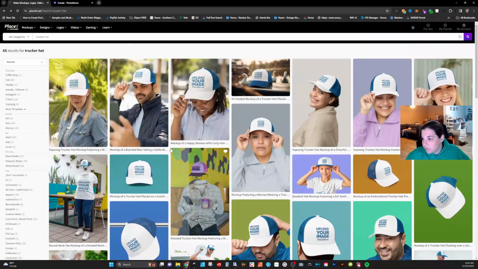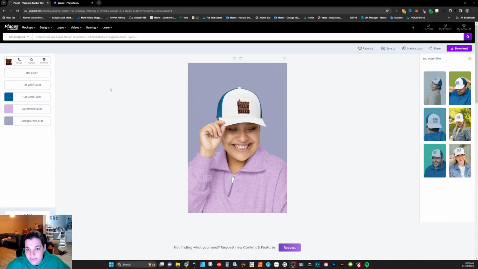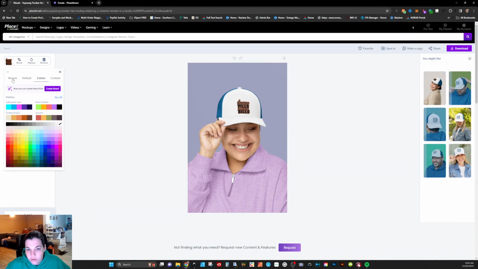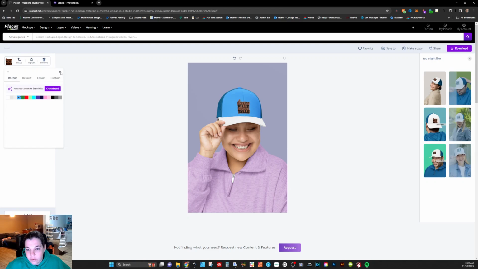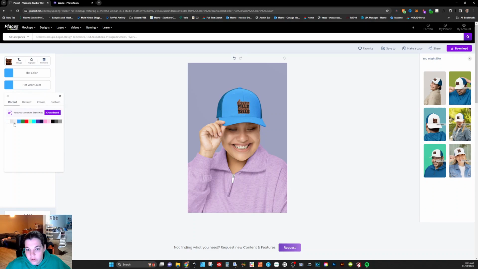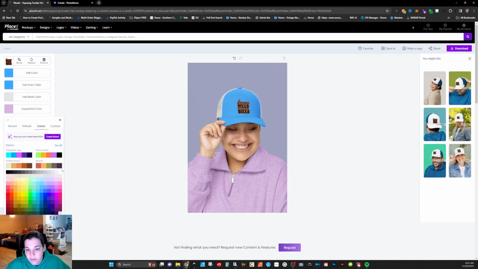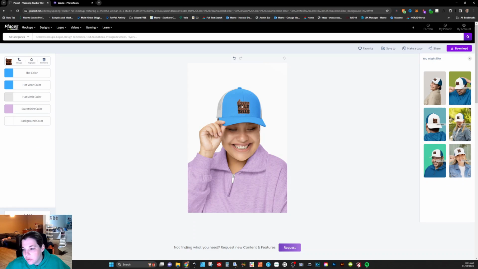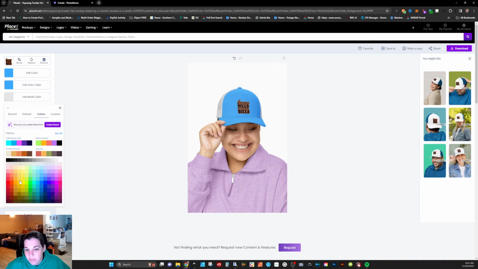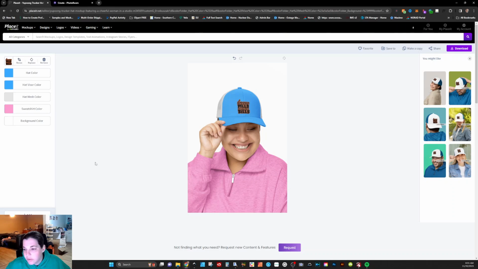I'm gonna go back and do one more. So it's actually gonna insert my last design on here, which is kind of cool. I'm gonna go ahead and do the hat color and the visor color the same way that I did. We'll do the mesh color that same silver color. We'll keep the sweatshirt color and then we're gonna go ahead and make that background, well, let's change that to like maybe a pinkish color. There we go. And that's pretty straightforward, okay? I mean, that was quick as all get out, which is nice when you're working with one design. So I'm gonna go ahead and download that.